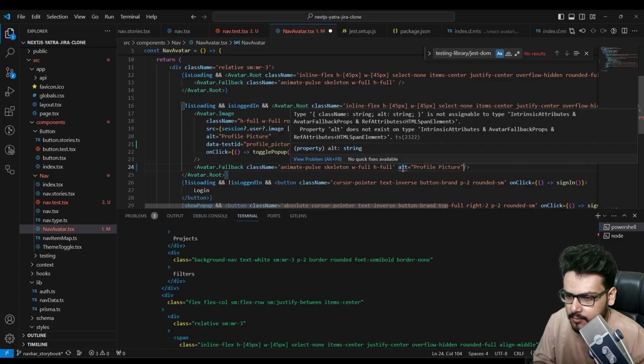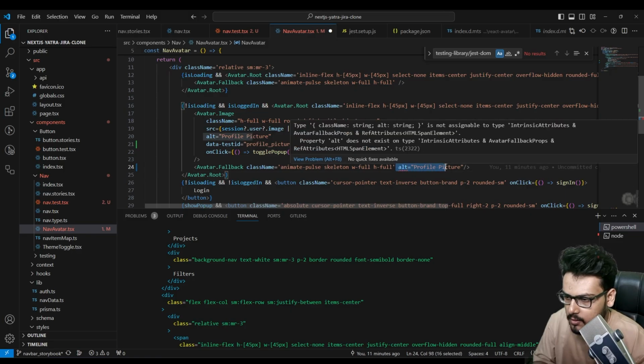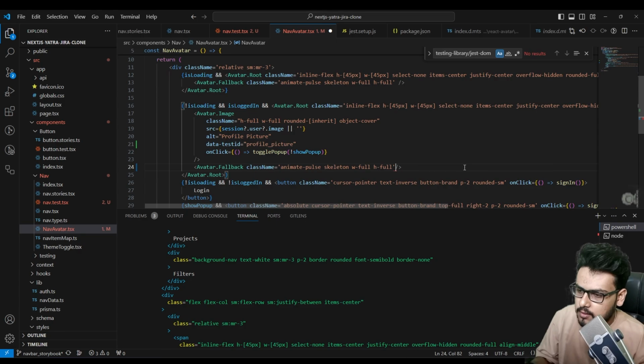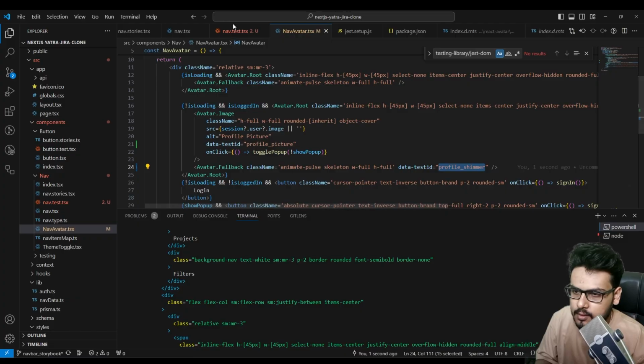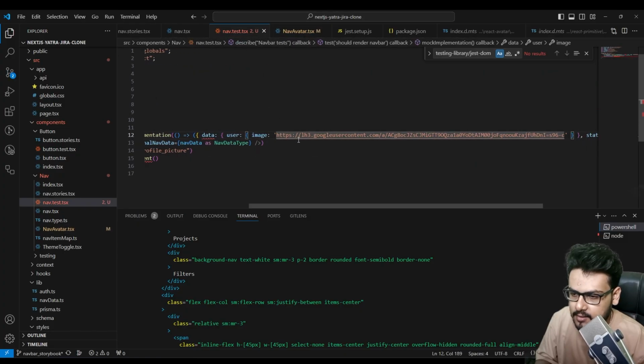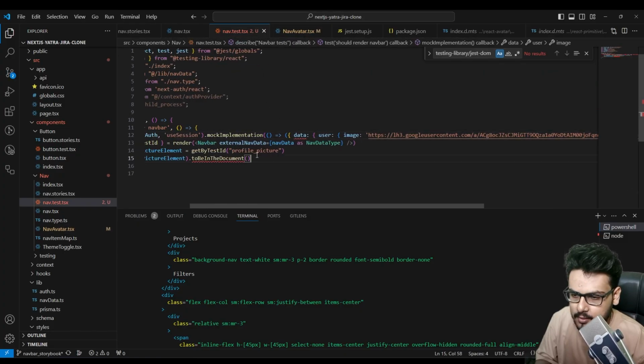And is it complaining that alt doesn't exist? Wow. Okay, now we have to add a test ID on this, and we can say something like profile shimmer, and we can upgrade our test to look for profile shimmer.